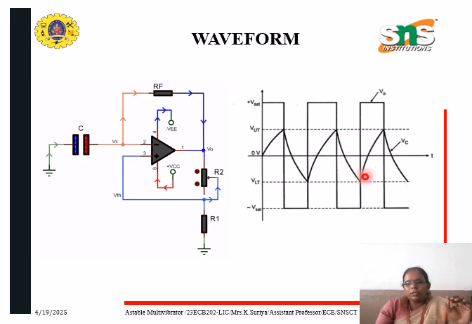So one important thing here is the duty cycle, which is nothing but the time at which the output is in high state. So normally for an astable multivibrator, the duty cycle will be 50%. So you can improve the duty cycle by adding diodes here at the output. So the charging and discharging can happen with the help of diodes, so that the duty cycle can be improved.